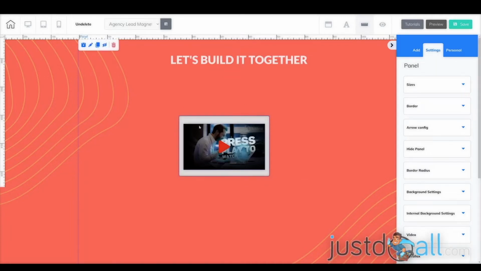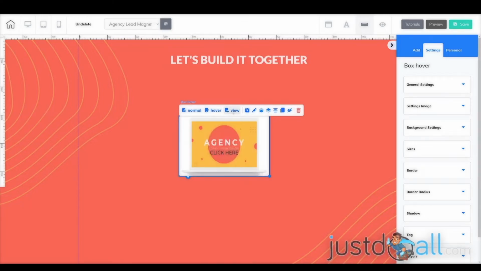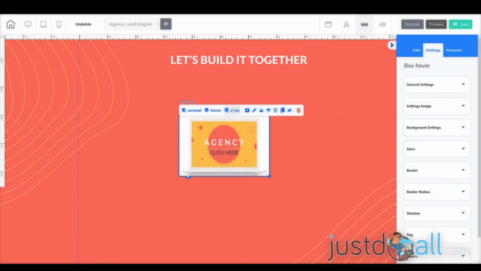Okay, so now, again, if I right-click, you're going to see the normal view. You're going to see the hover view. You want to see this in action? Go ahead and click on view, and then just hover your mouse over it. Now, as you can see, what's different between my examples above versus this example is my image is not showing a transparent background, right? And if that's how you save the image, then of course you can make your image transparent. And I'll show you what I mean here in just a bit.